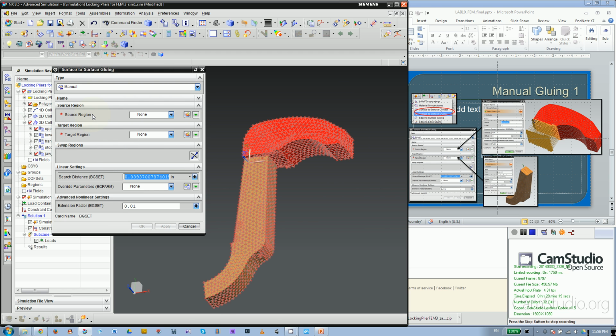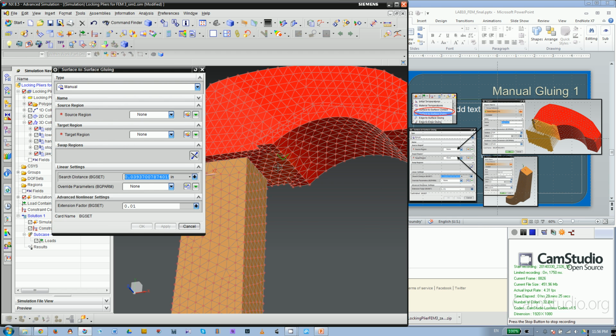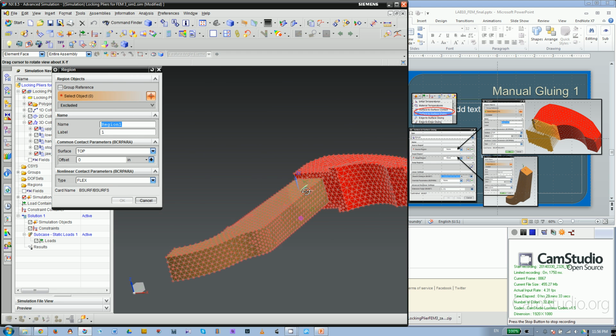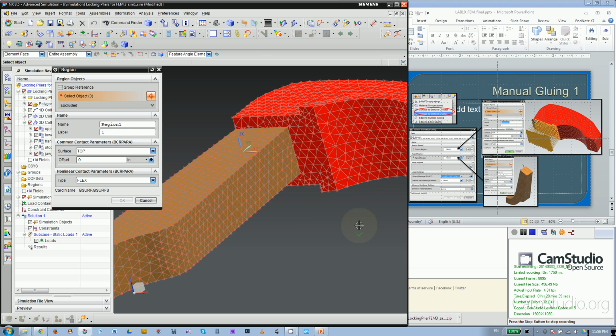He did mention that you want the source to be the finer mesh. However, we have the same size mesh, so it doesn't matter here. So we will create a region for the source. And here you can name the region. I'm gonna just leave this region 1, or you can say the bottom of upper jaw, whatever.